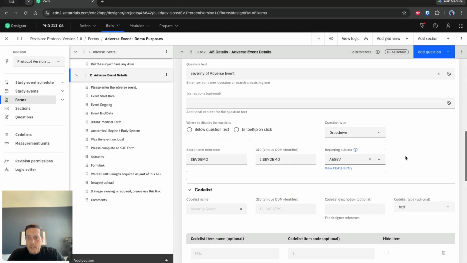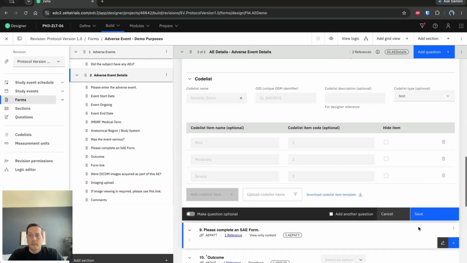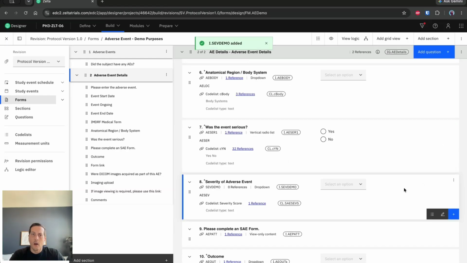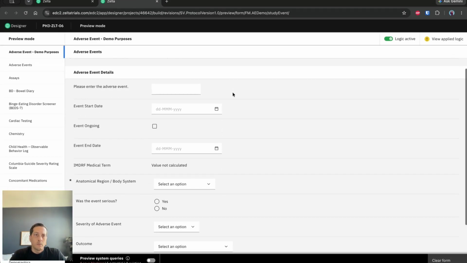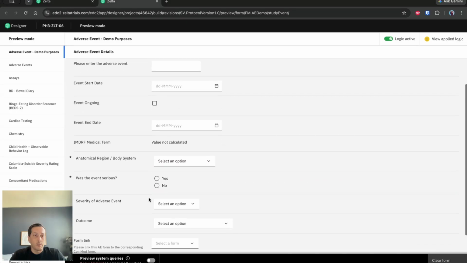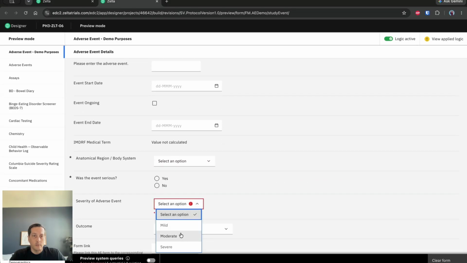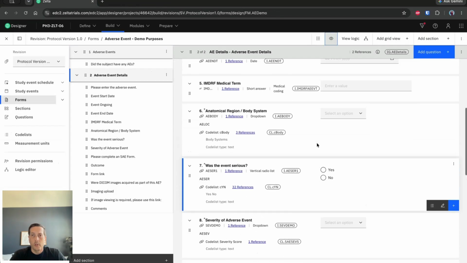So I've completed this question, and I'm going to save it and move on. I've completed it, and the nice thing is I don't have to do any publish or go to a different system. I can easily see what's going on, how it looks, how it would look to the user, and I can see right there it's added. I'm never having to leave my browser where I'm working.